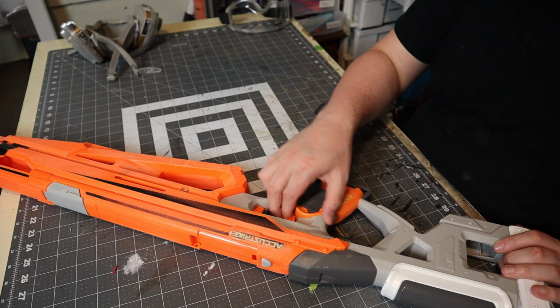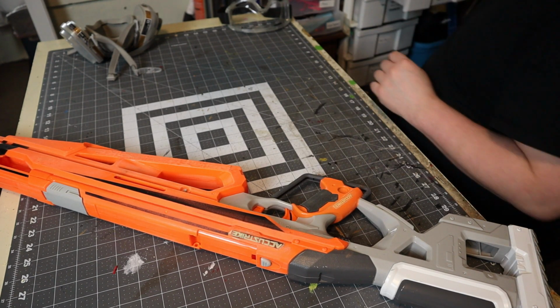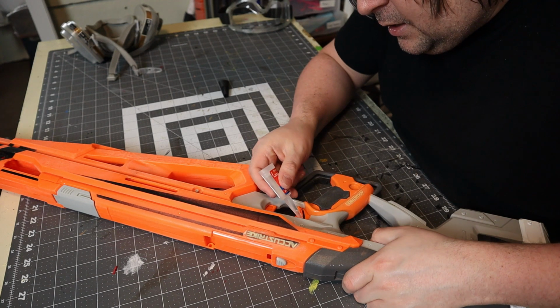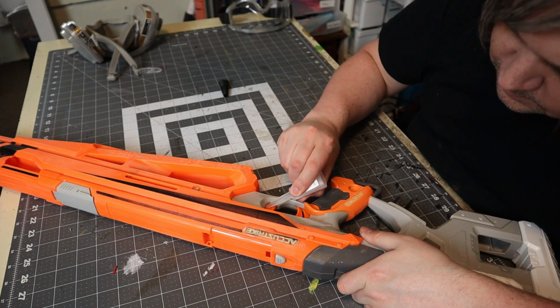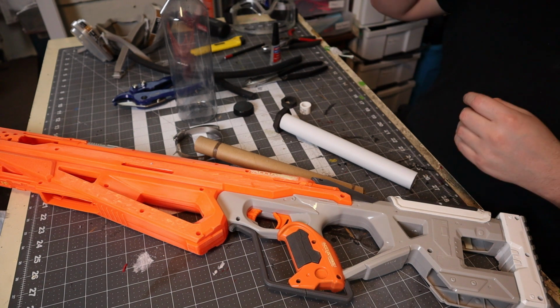I'm going to glue this stuff shut because that can't be working. We're not allowed to have that kind of action going. So I'm going to super glue that. I don't know why I didn't have this ready at the, whatever. I'm just going to blammo. Easy. Bam! Now it's shut.